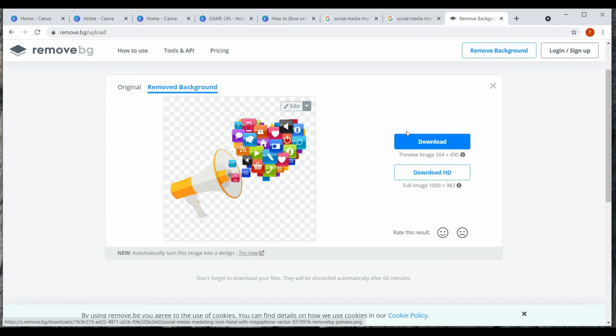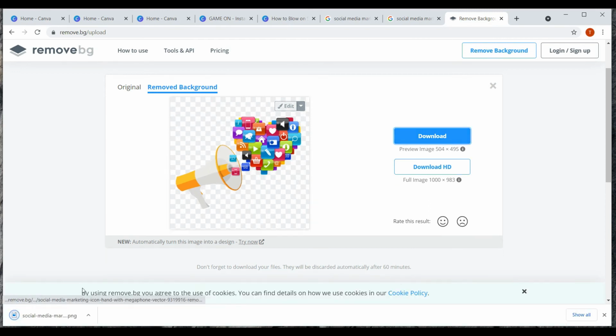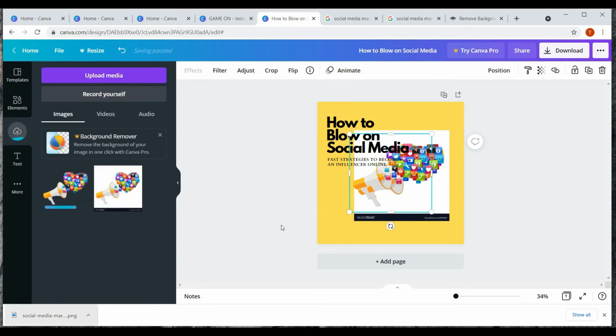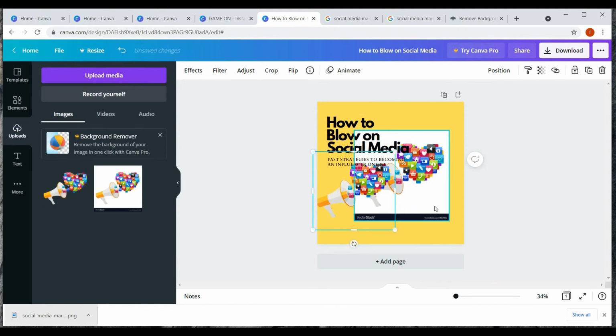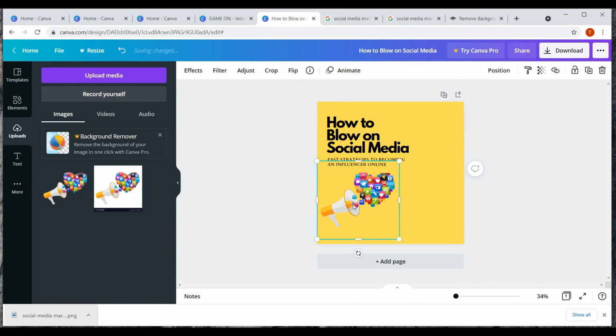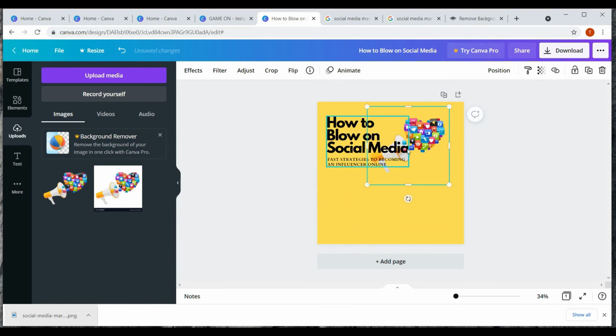So let me download it. To download it, you just click on download. Can you see that it's removed the background and I've been able to download it? I'll drag it again and drop it inside Canva. Where's my Canva design? Okay, good. I'm going to drop it right now inside. It takes a moment to upload, then I'll see it right here. Can you see the before and after? This is quite amazing. Alright, I'm going to delete this because I don't need it again. This is way better. This is the one I'm going to use now.